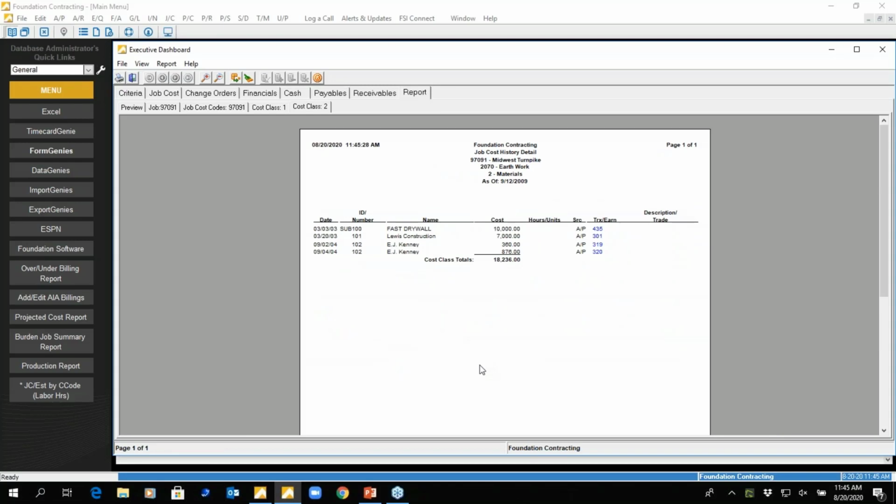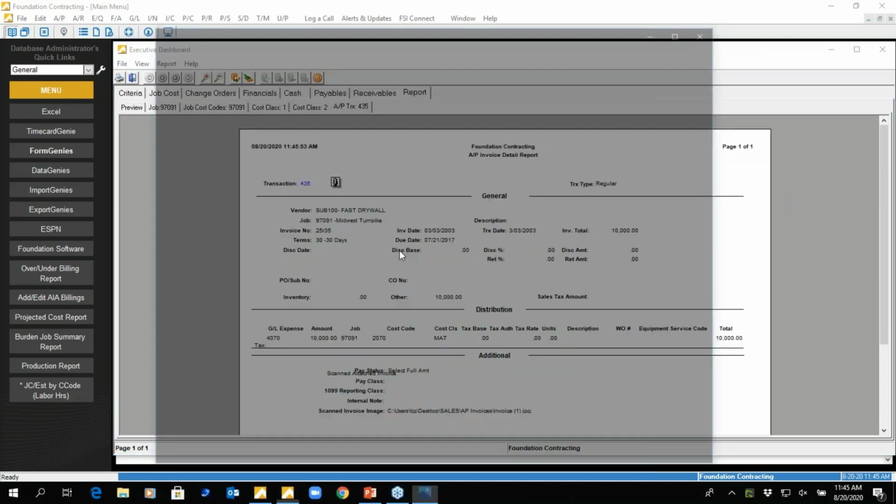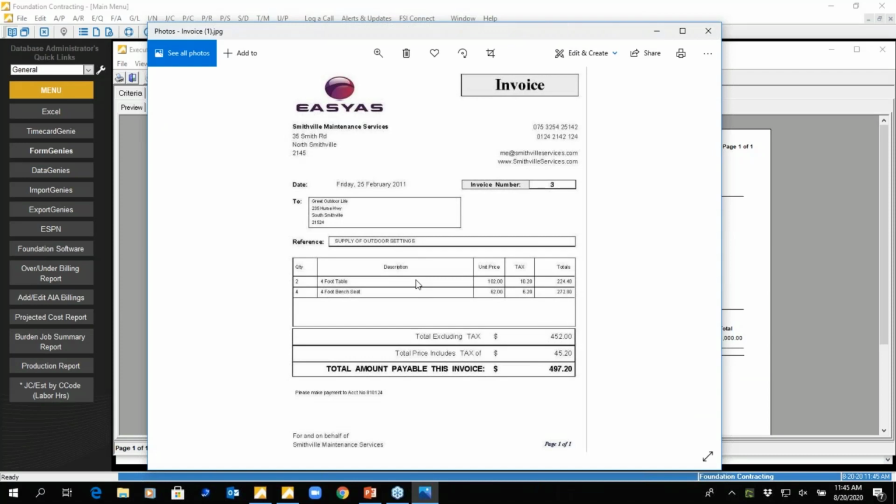So I don't want to have a report that shows me cost, but then how did that cost get there? Is it accurate? Did somebody do this? Is it not supposed to be here? We want to provide you with full visibility too, and that's going to greatly increase your ability to see those visual job costs and improve on your project performance. I'm able to even go as far as drilling into the actual accounting entry, all the way down to the actual invoice that was entered.